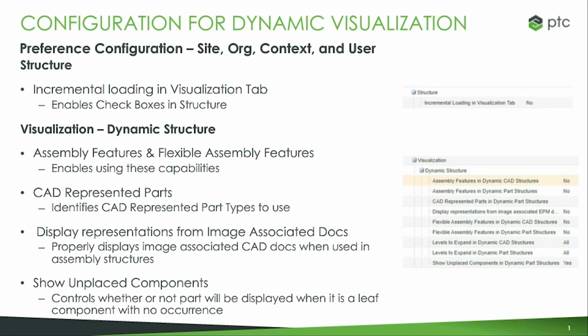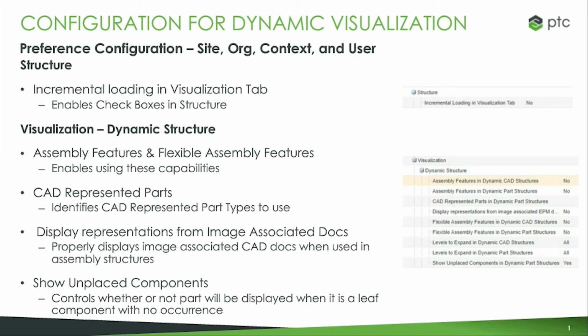Inside the preference configuration, you have the ability to influence whether or not you want to enable incremental loading. This enables the checkboxes in the structure that you saw me demonstrate a moment ago, where I could turn on or turn off things manually at will. The other area is inside the visualization dynamic structure area in the preference manager, and this allows you to turn on or off certain considerations for them.